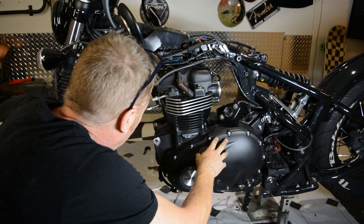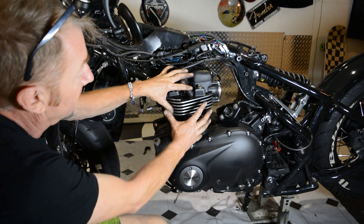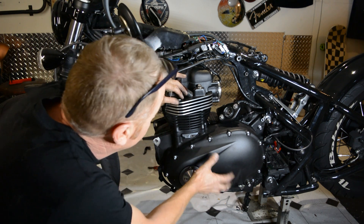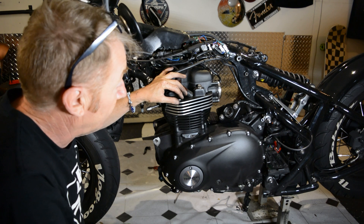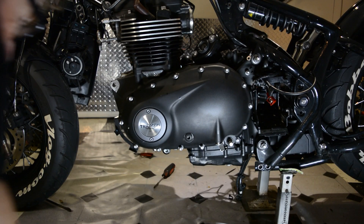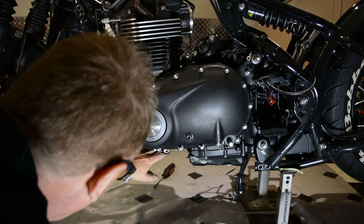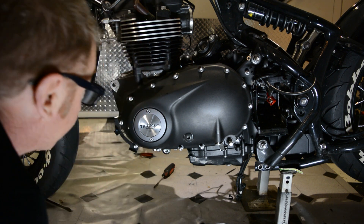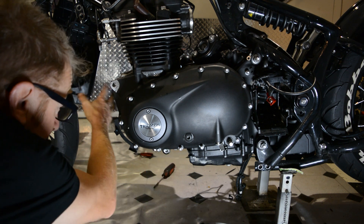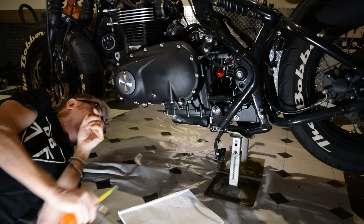It's nowhere near the swing arm, so I don't know what the Haynes manual was on about with that. But this engine — there's a lot of weight here. When you get a jack under it, it tends to want to fall off. So what we're going to do now is make a cradle for it to fit on the jack to make things a little bit safer and easier, and to make it easier for me to manoeuvre the engine around. The sump is right down here and the heavy part of the crankcase with the crankshaft is right there, so I'm going to make it so the jack can go under here with a support to stop it tipping backwards.